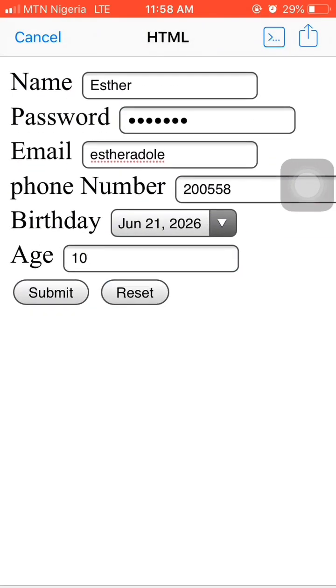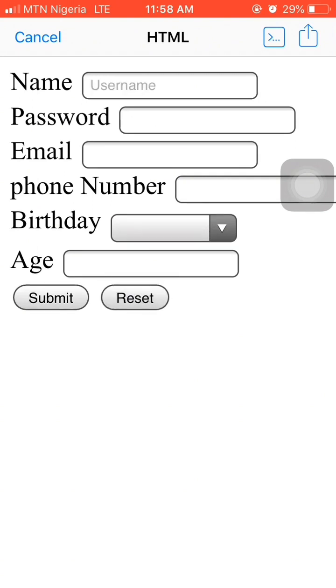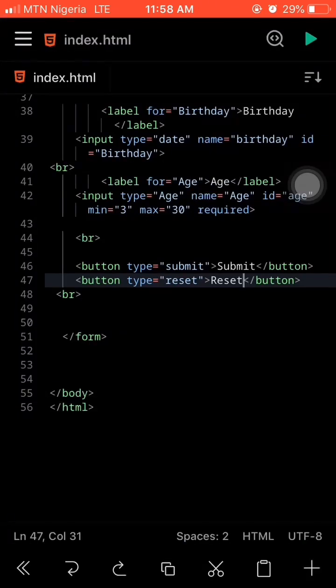So this button reset now, if I click on it, everything will just be deleted. So if I click on it now, see, everything went out. Okay, so that's for button reset.